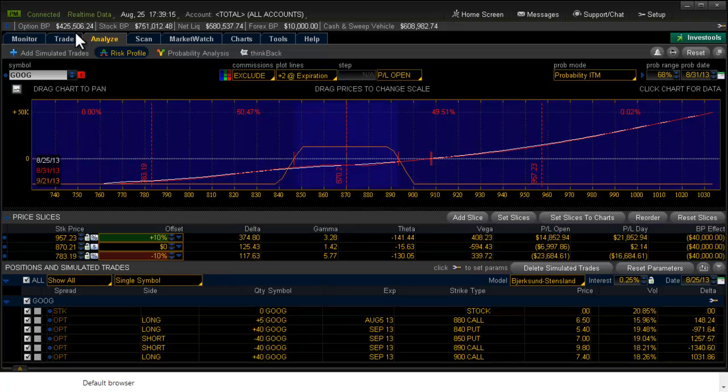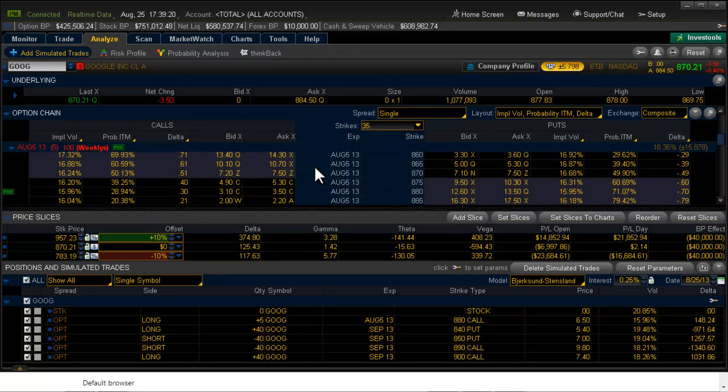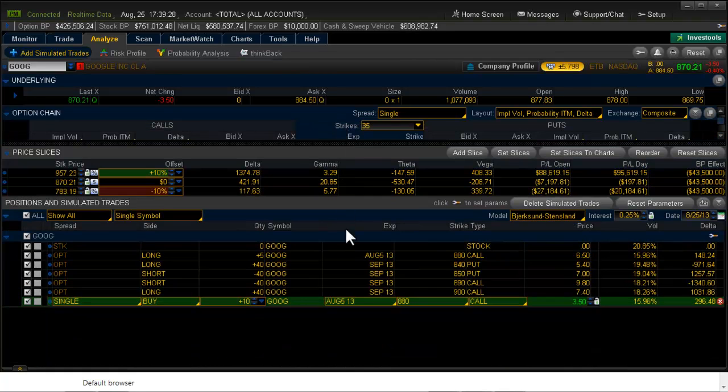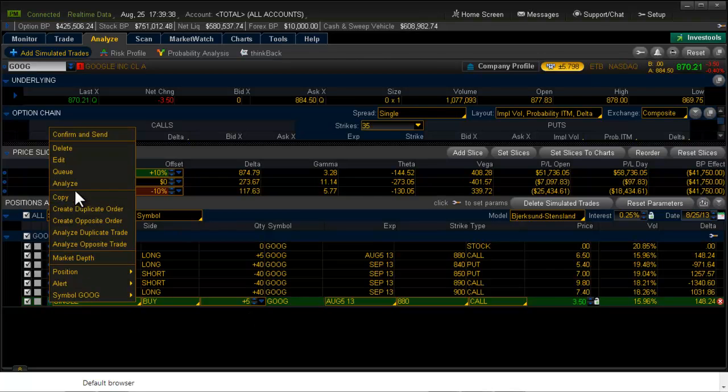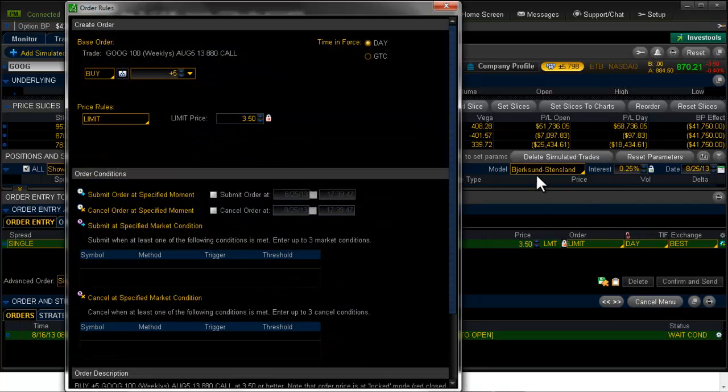So basically what we would do is come here, and go over to the 880 call. We already have 5 contracts there. So let's click on the buy, and instead of 10, we change this to 5. And we want to set a condition to buy this if Google touches 875. So let's first create a duplicate order. And here on Think or Swim, you'll see this little gearbox. If you click on that, it opens up the conditional order screen.